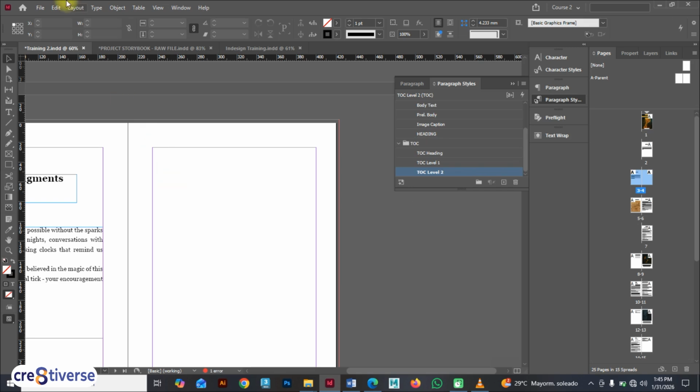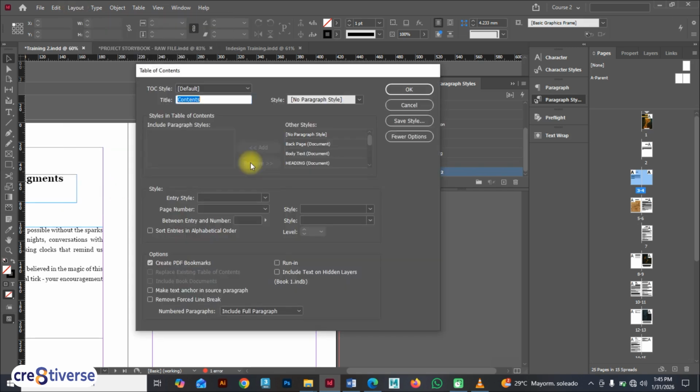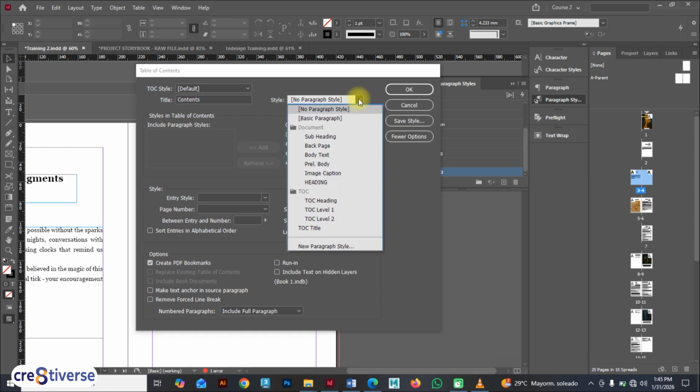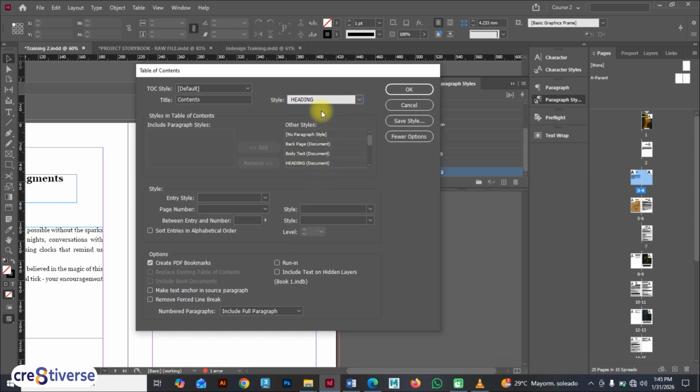So let's see how this works. So I'll go to my layout, table of content. Now we have title, right? Content. So no paragraph style. What style do I want for this? I will want to use maybe, let's use the heading and see for that. So here I can write table of content if I want to be styled using my heading. Okay, so here we have all the headings and all the paragraph styles that we've used. We're going to be bringing them up here.